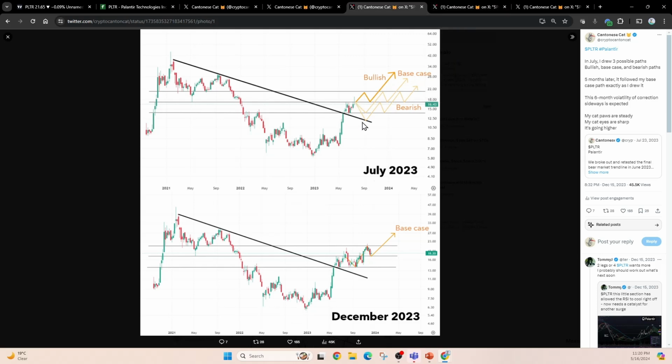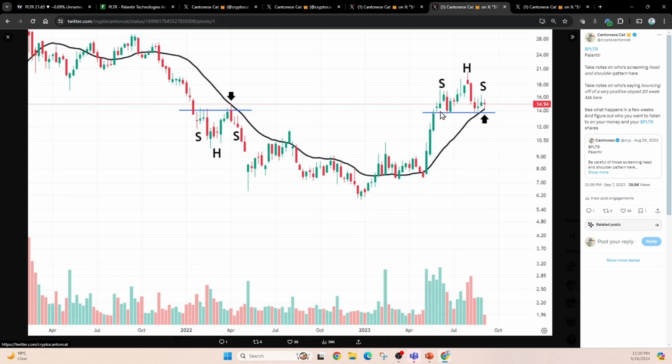So during this phase, when you're looking at this phase over here, a lot of people get scared at this shorter time frame head and shoulder pattern. I was trying to dispute this for a very, very long time. This head and shoulder pattern is probably not going to work out because if you look at this, you have a very, very strong bull trend. This is a 20-week moving average. You can see how, as you have a strong bear trend, the head and shoulder pattern potentially over here did not work out, right? And just boom, it got rejected and driven all the way down.